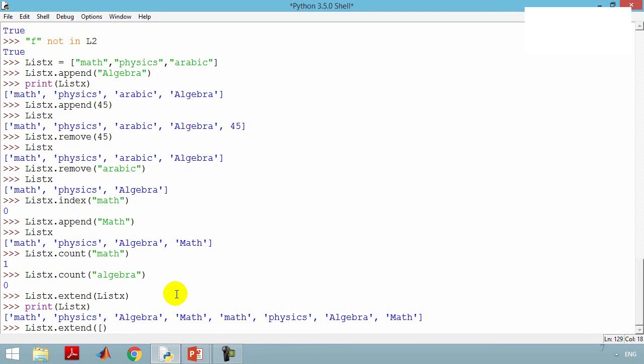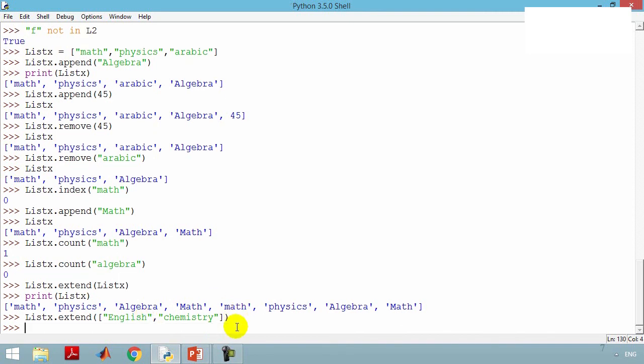For example, I want to add English and chemistry to the end of list x. So here I can define the new list within the parentheses, and then by applying this method I can add these two courses to the end of list x. And when I print list x, you can clearly see at the end of this list I will have English and chemistry.